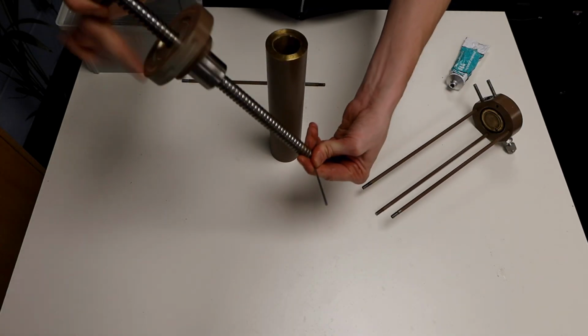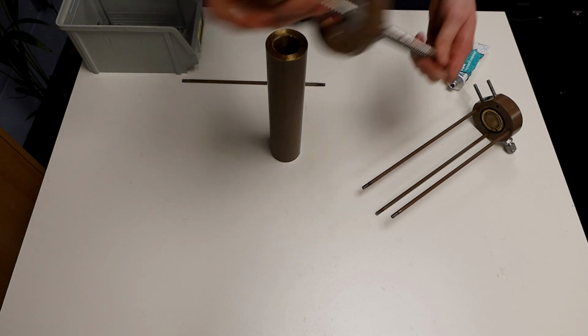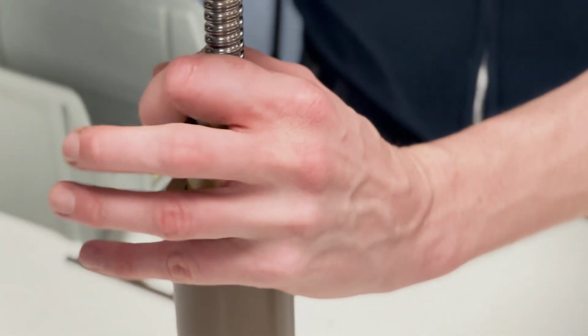Pick up your ball screw assembly, complete with Allen key to prevent the ball nut from being able to fall off. Fit the piston into the cylinder, be careful not to trap your hand, but gently work the piston down into the cylinder.